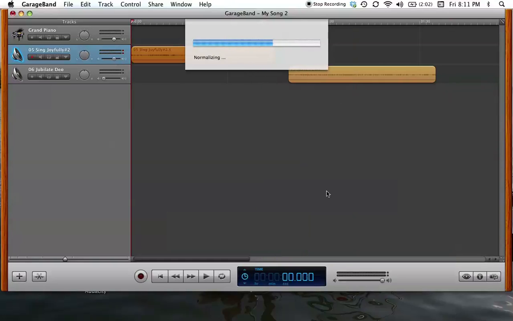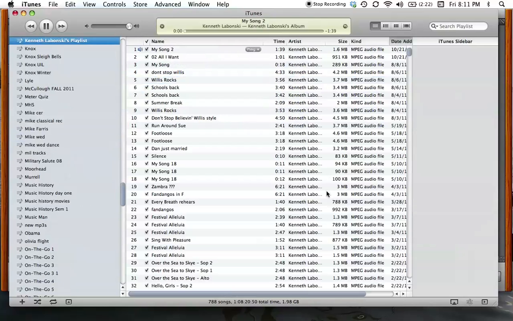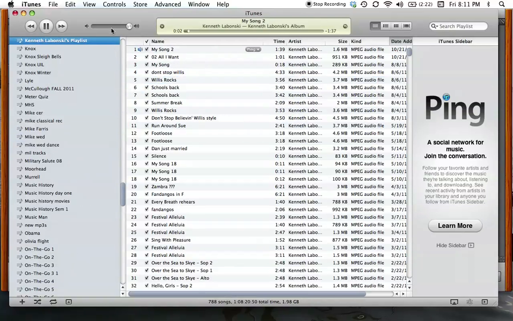It'll create a mix down. It'll normalize it so it's relatively loud on the track. Convert it to an MP3 or whatever format you selected. And the nice thing is when you're all finished with this, it will automatically open up iTunes and show you where that song is. From that point, you can either rename it Practice Cuts, or you could have named the file that to begin with. But from that point, you can burn it to a CD or export it to a thumb drive or whatever you want to do, just like burning a CD from a normal playlist, and you're good to go.